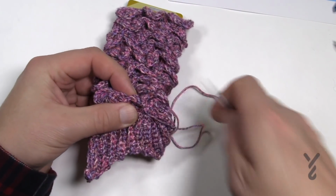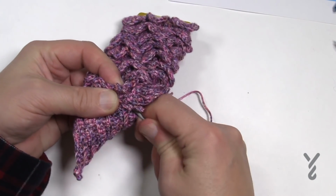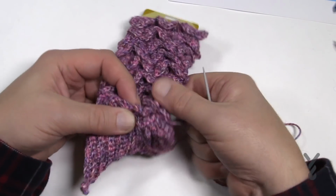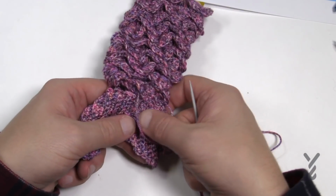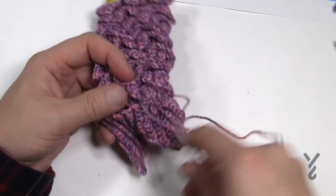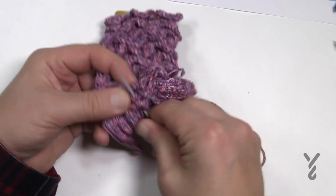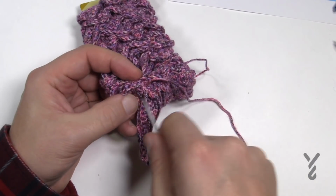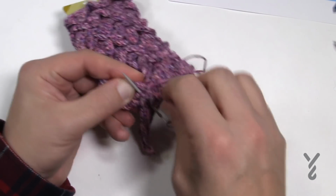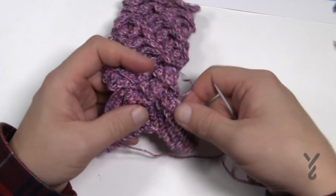So it's about the middle. So I'm just going to go to the middle just to tack it. Even though I got a little bit of a section here that's not sewed, I'm still going to keep moving across, and then I'm going to come back and touch up those details when I get back across. So what I did on the regular snuggle sack is that once I came across, I'm going to turn it over. So you can see I've got it attached now.